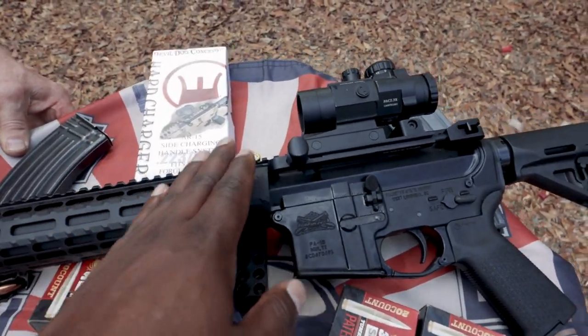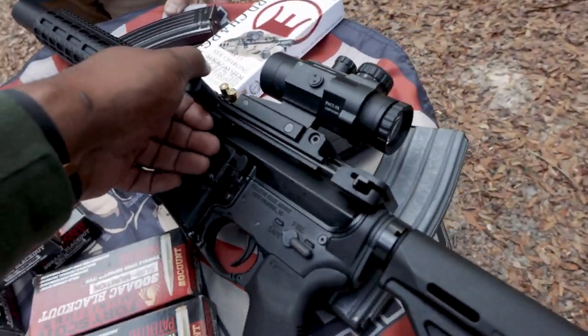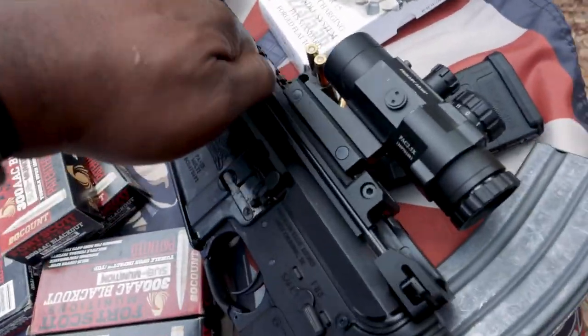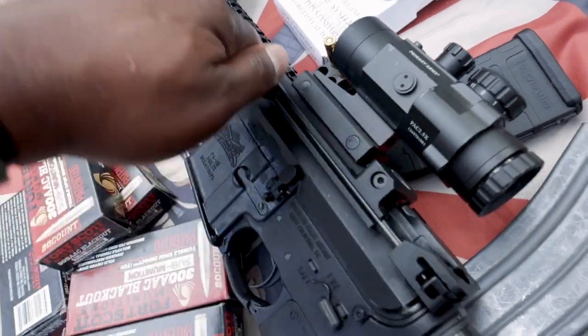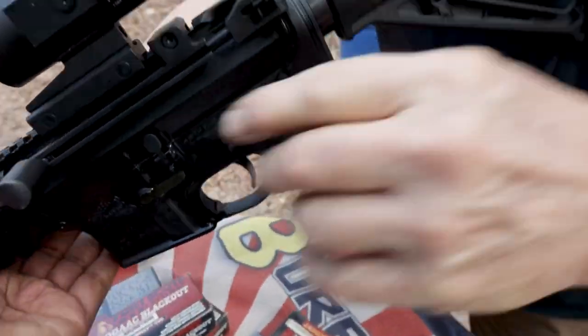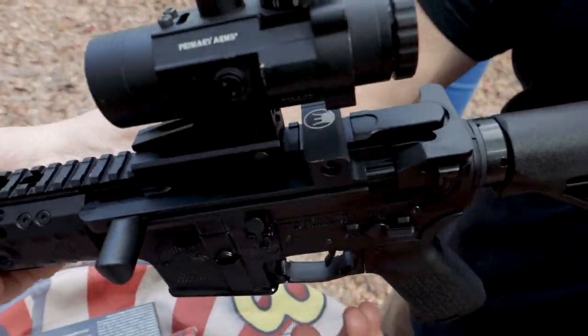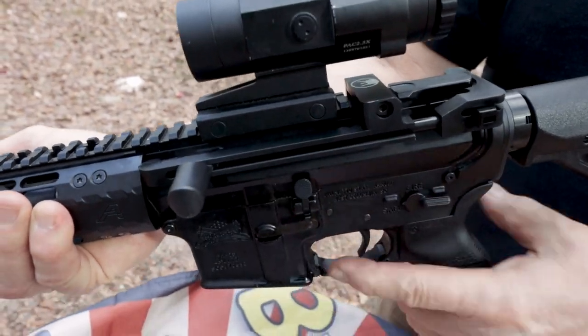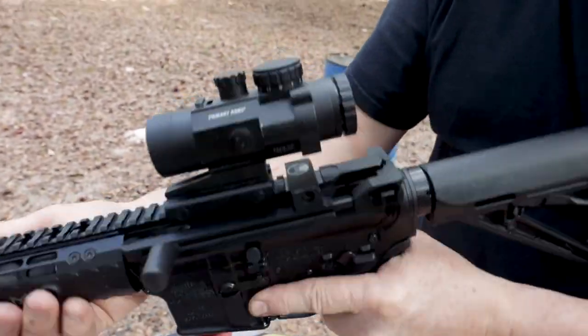So we put this together, really simple, just your regular stuff, Magpul stock and grip and all that kind of stuff on it. The upper came with a different charger, but this is the hard charger. If you hold on to that, Walt, I can show you guys how that works. It just goes on. What do you think about the hard charger? It works well. This one's designed for this side. I don't know if they even have another one, because it might be in the way if you're left-handed.